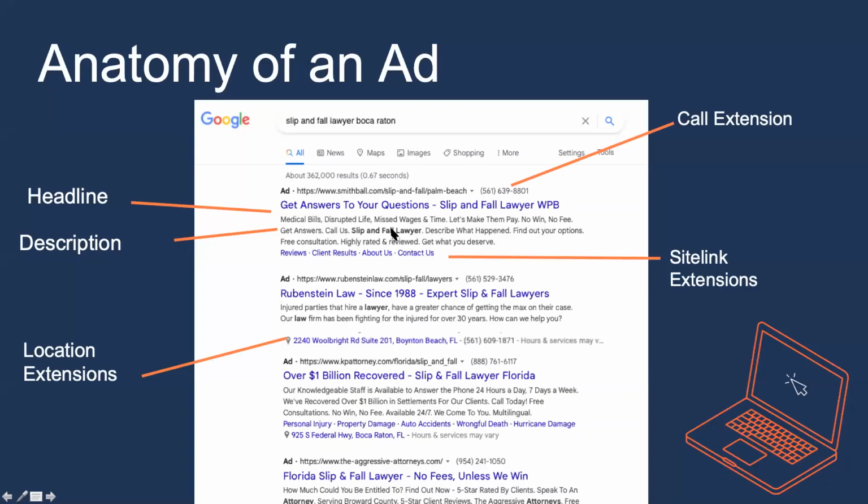This is the description of the ad. And then there are a number of extensions that Google allows you to add today. So this is what's called the call extension. These are site link extensions. This is your location extensions. So you want to take advantage. There are about 14 different extensions. As your campaign gets more and more sophisticated, you want to take advantage of those extensions because you see the amount of real estate you're able to take up and the more relevance. Obviously, if this is a local ad campaign and you're locally based, you want to put your local address, your local phone number, your 561 if you're in area code 561.